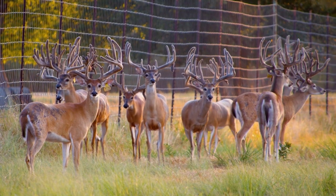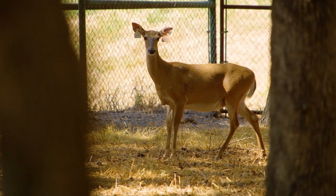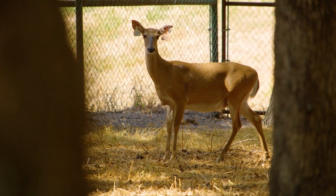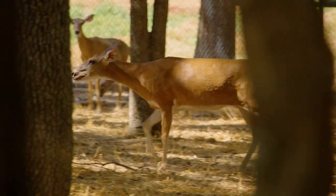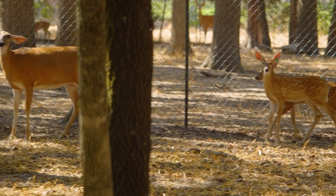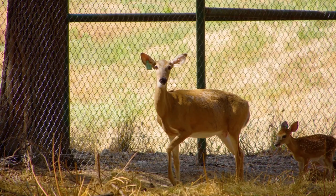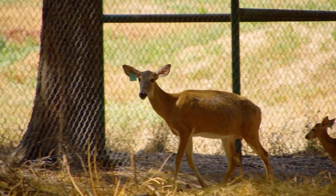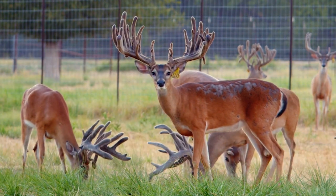People want to know how does a deer breeder make money? Well, they make money when they sell their deer. People come out here to John's place and they see the bucks, but they really focus on the does. What anchors all of these bucks that look so great are females. It's been so fun just adding to that, accumulating those does that are productive, that work, and then just building upon those pedigrees and making them deeper and deeper. And it shows in the production of the bucks.